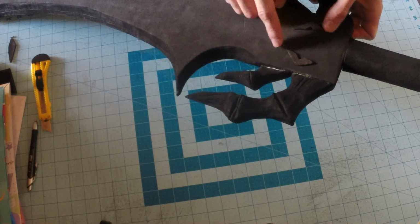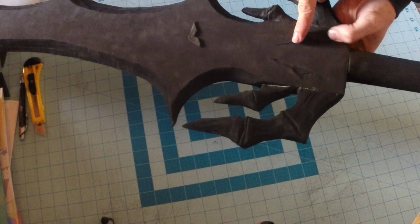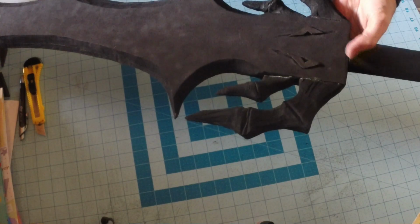I played around with them a little until I was happy with how they looked, traced them, and dremeled a recess for them to go into. This will give them more dimension and make Craven a little more terrifying.